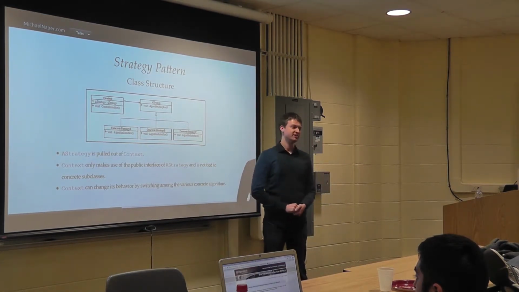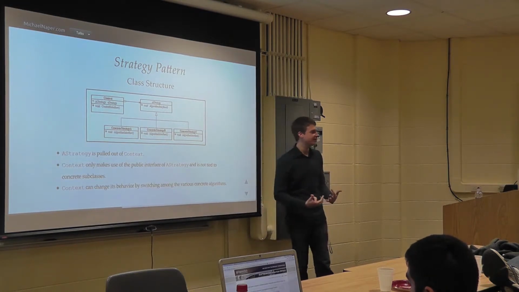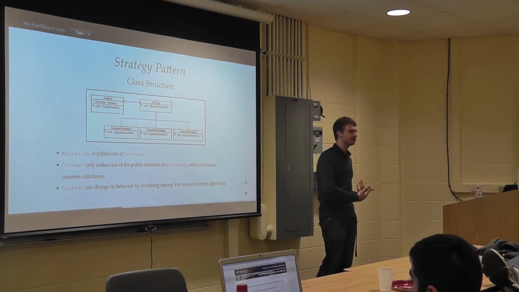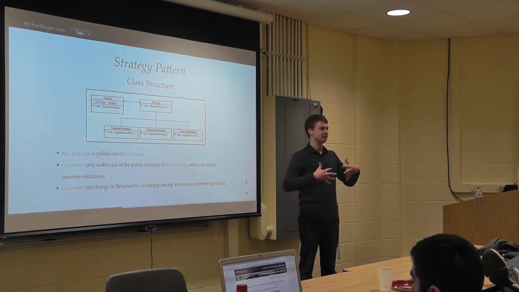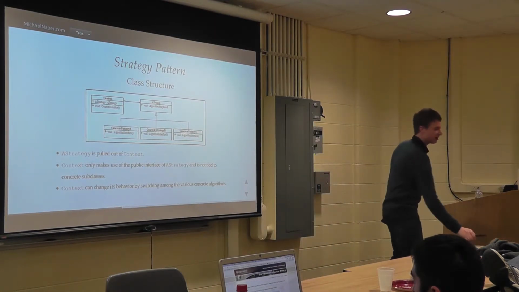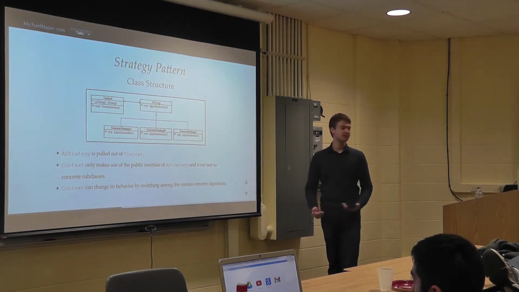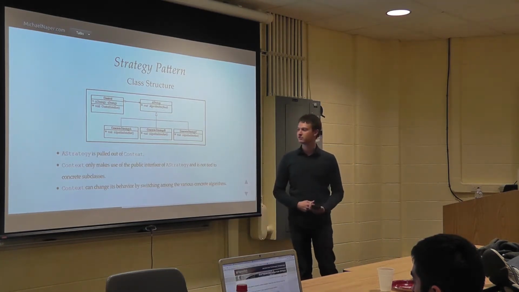And then we have a strategy. A strategy is just an interface that defines a particular behavior, a quack behavior, a fly behavior. And then we have our concrete classes that actually make an implementation for those behaviors. And then we can just mix and match and swap and do a bunch of cool stuff.